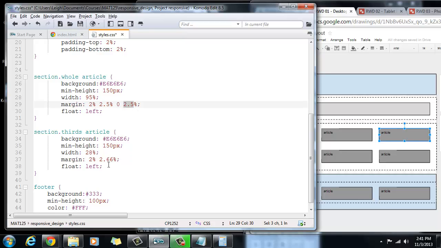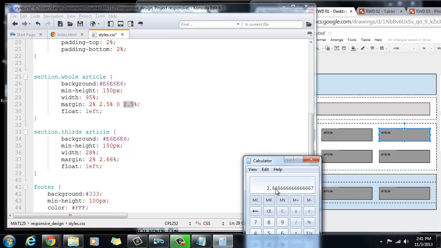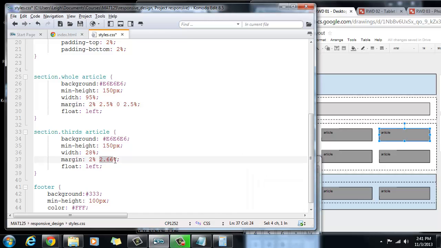Now, 0.1% is not really going to make a visual difference on the screen. So this equation is approximate to this, and it's pretty darn close, and it'll work just fine. So if we stick with our calculation of doing 2.66 on the left and the right margin for each article, then we should end up with something that's going to work.